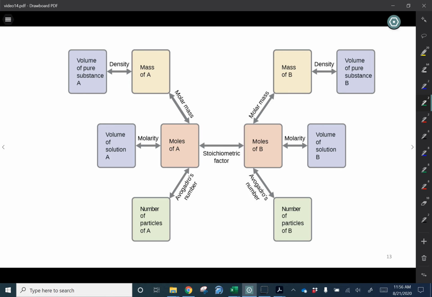So we've done a lot of different conversions in this class already, and this figure simply shows you all the different conversions you can do and all of the conversion factors, that's these here, that you need to use to do these conversions. I highly recommend that you spend some time with this and make sure you know how to do each of these conversions, and if you don't, please come to my office hours.